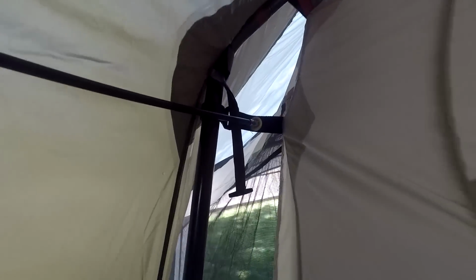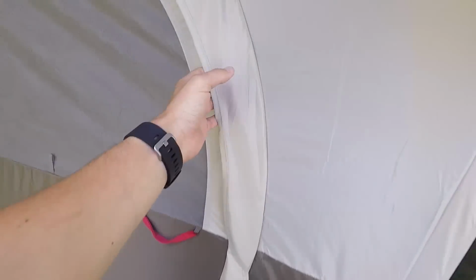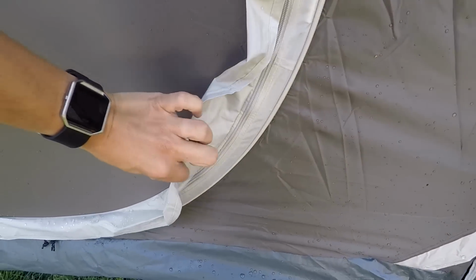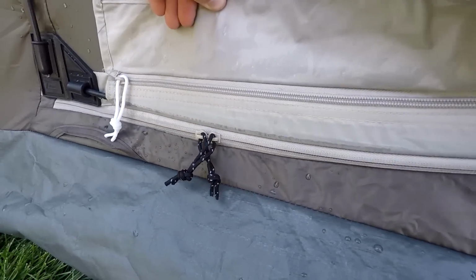and on both sides you have a fiberglass pole here that hooks into these, goes in through here. Door has a cover over the zipper, and then it switches to the other side on the bottom here. It also has 2 zippers.